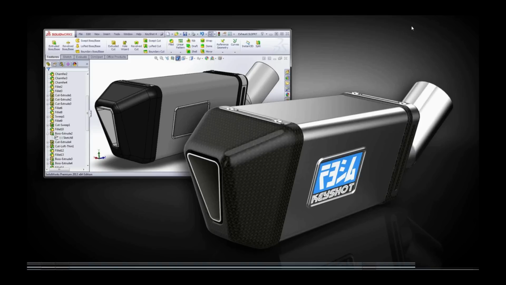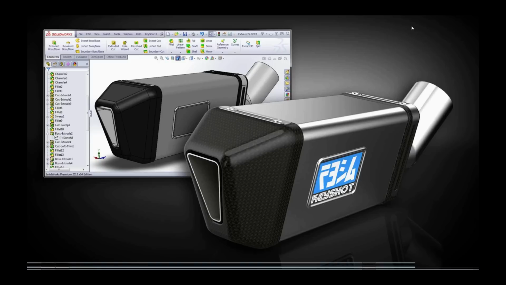Okay, so this is the first KeyShot webinar of 2014, titled Best Practices for Concept Development and Live Linking. This will be a beginner level webinar where we'll go over some of the integration features and live linking features that really help provide some benefits for designers and engineers working between CAD software and KeyShot.